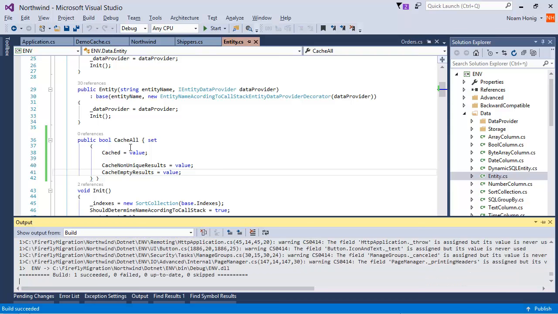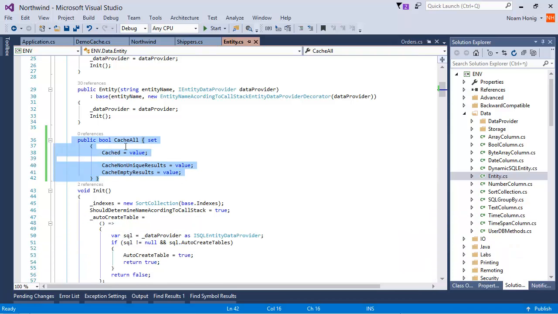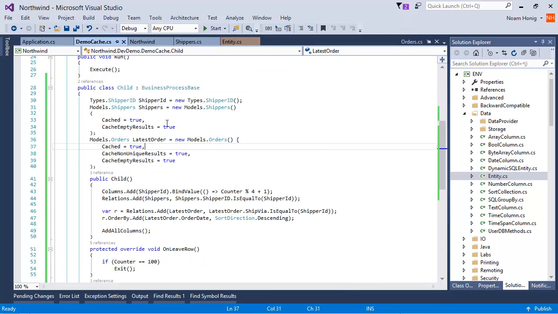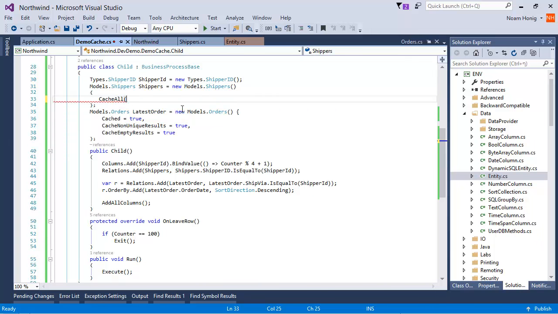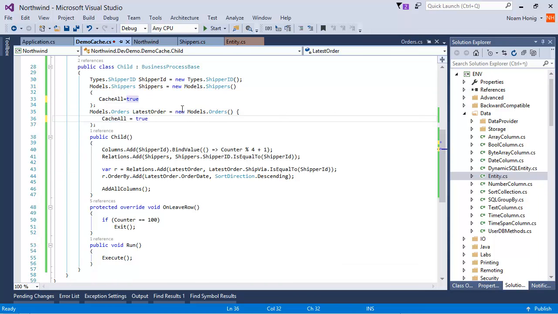So after I add this property in my base entity class in env, now in my code I can make it a lot simpler and just say, hey, cache all, which gets my code to be a little bit more elegant.